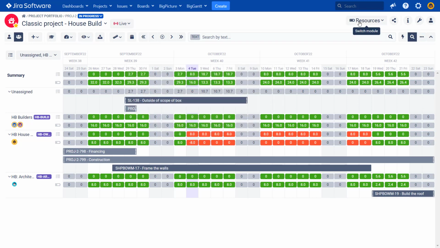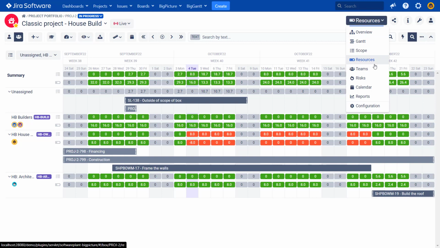This is the second interesting module. It will be especially interesting for the case where we want to see the allocation of a team even in a project, but also allocation of a team across multiple projects. So we'll get into this.